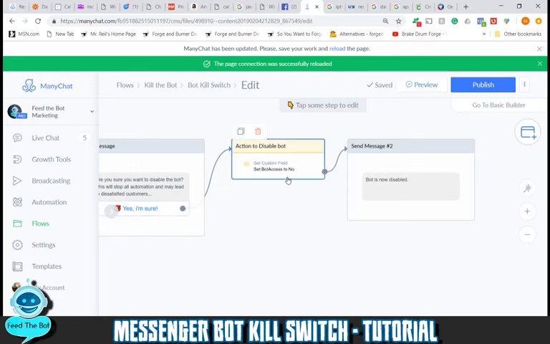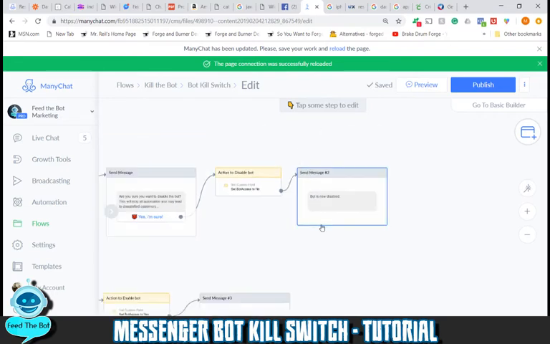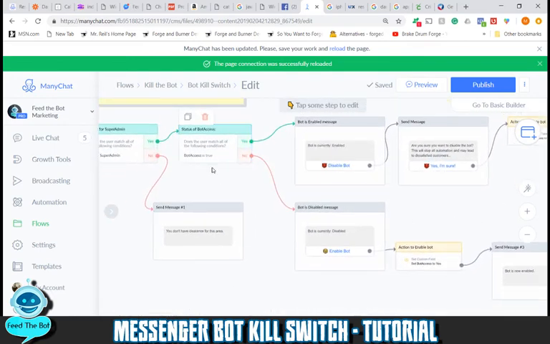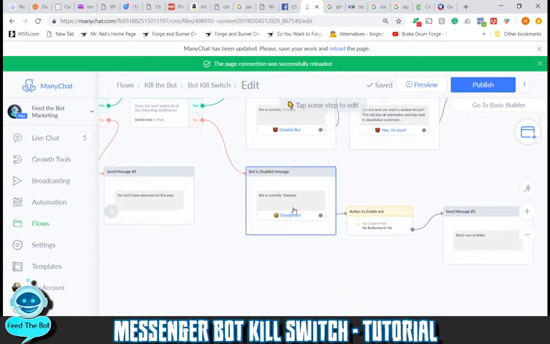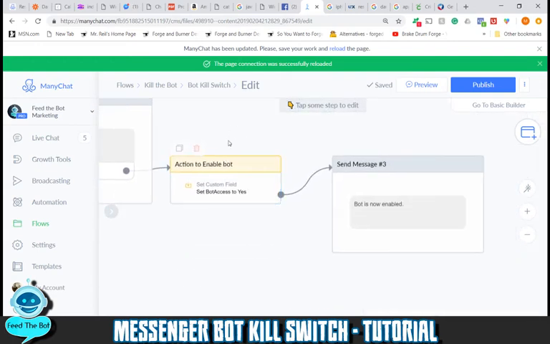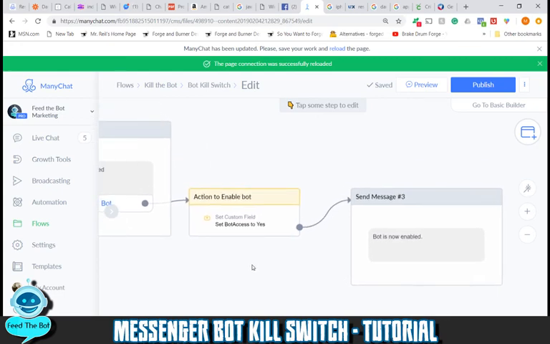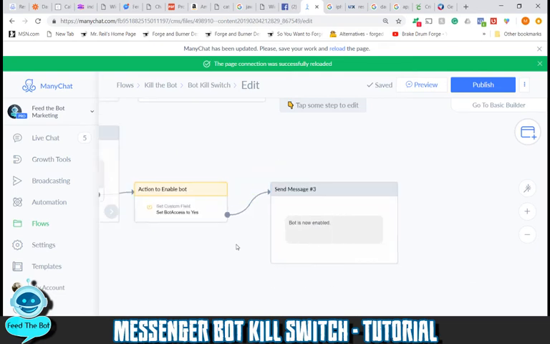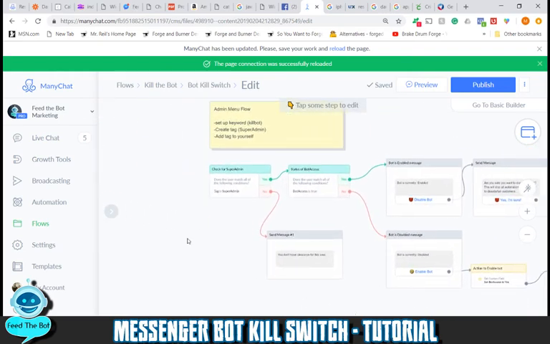Then next thing is going to be changing that bot access field. So because I'm disabling it, I'm setting it to no or false. And then it's going to give me a confirmation, okay, the bot is now disabled. And then the next time I run that flow, it's going to check for the value. It's going to see that it's disabled. So then it's going to let me know, and then it's going to give me an option to enable it. If I click enable, there is no double check, because it's not quite as bad to enable it as it is to disable it. Then it's going to set the bot access to yes or true, which means it's enabled, and it's going to give me my final message, bot is now enabled. So you can flip back and forth between that there.